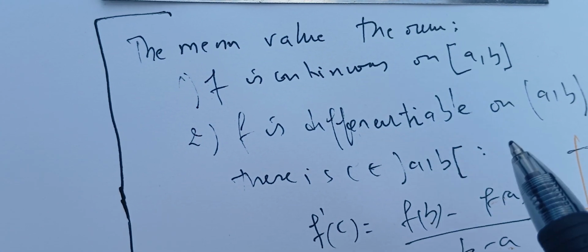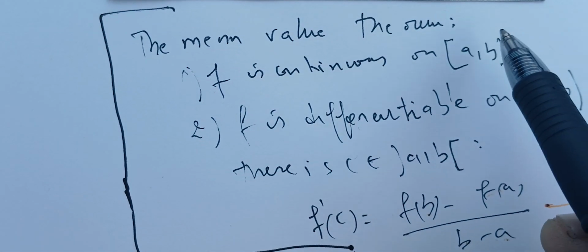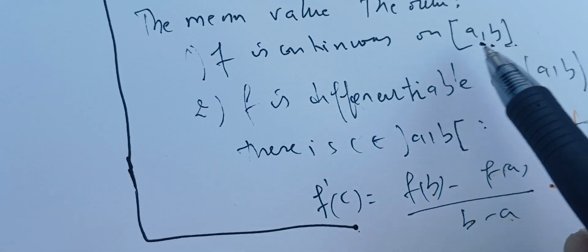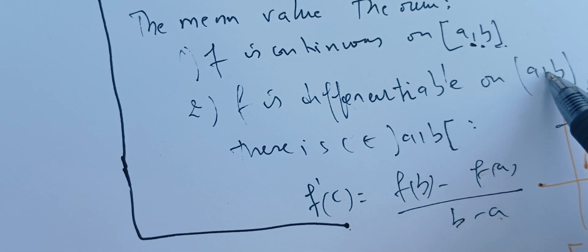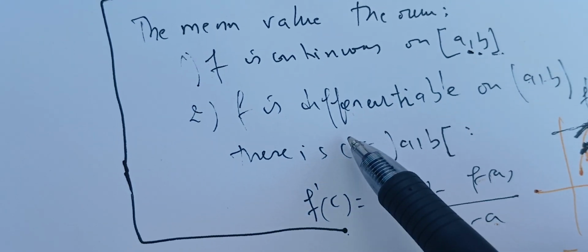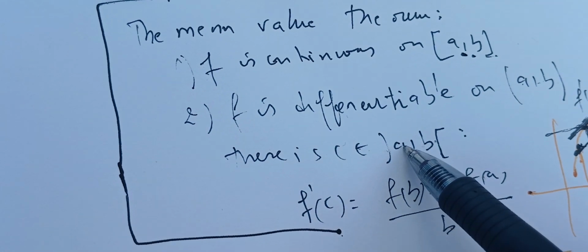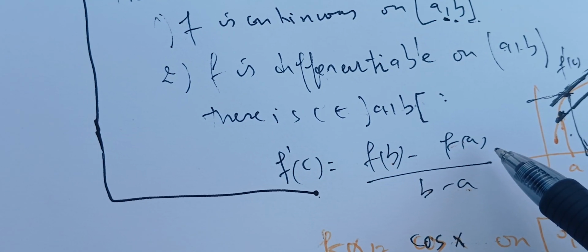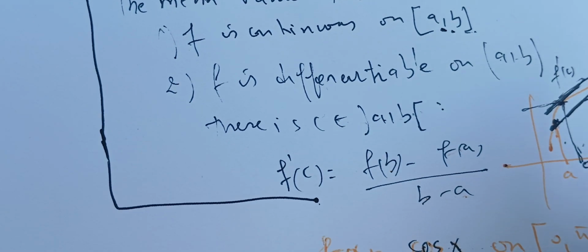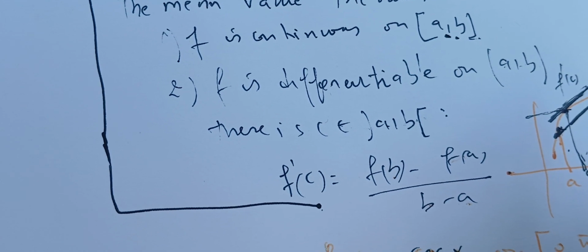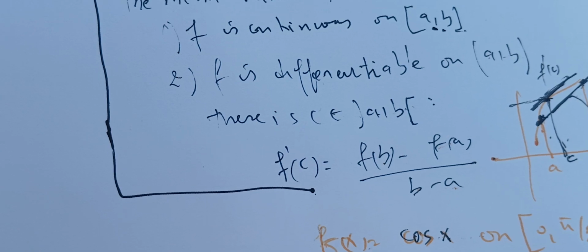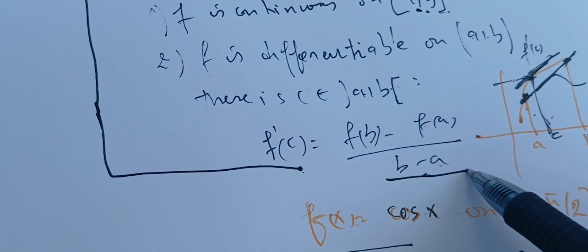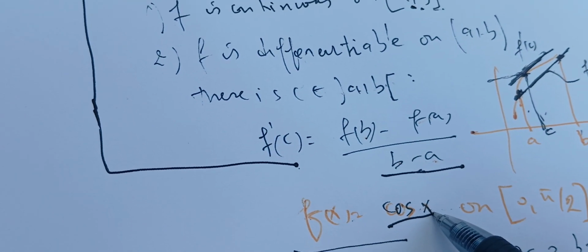But the most important thing is to know what the mean value theorem is, what its conclusion is, and how to apply it. The mean value theorem states that if f is continuous on [a, b] and differentiable on (a, b), not including a or b, then there is some c in (a, b) such that the slope at c is the slope of the secant line going through (a, f of a) and (b, f of b). I think that's all we need. Remember this, and you need to know how to apply it. We did this one for the cosine. We're going to do more next time.